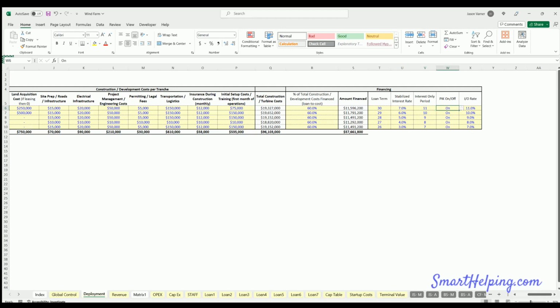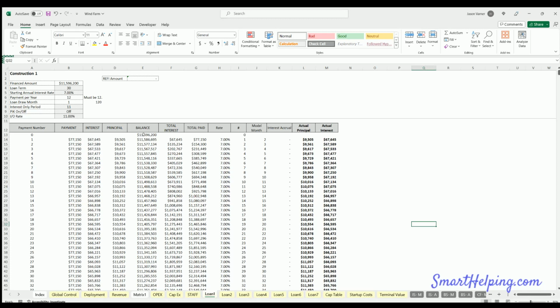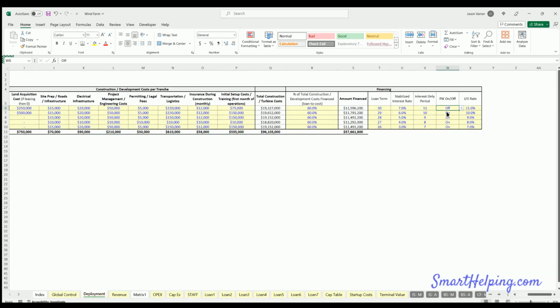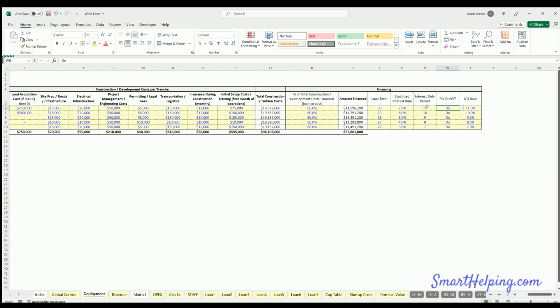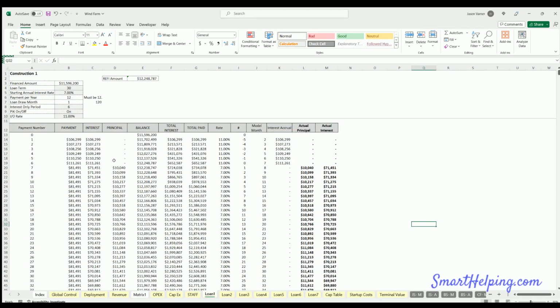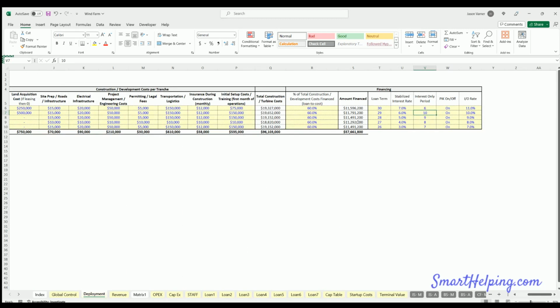will be assumed to be paid off, and that will affect cash flow accordingly. You can also turn the payment in kind off. So here on loan 1, I just turned it off. It's just a regular P&I loan, but if I were to put it on, you see now there's interest accrual, and then P&I starts down here, and this is just interest only for 11 months, or I could put it for 6 months, and then if I go back, see now it's only for 6 months. So this is all dynamic.